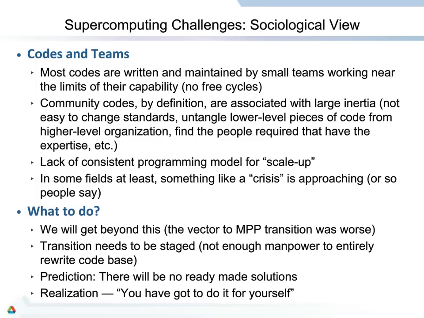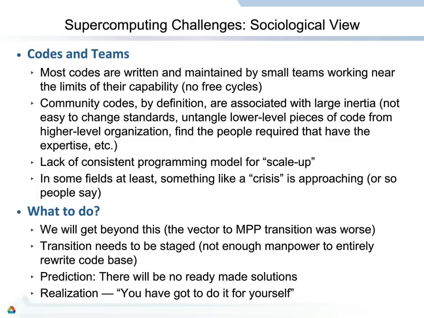Another problem that exists right now is the lack of a consistent programming model for scale-up, meaning you would like to easily run test code on your laptop and then say, oh, great, it works nicely, and now I can just upscale it and run it on a machine. And you would really like to be able to do that because as the number of architectures change, it would be nice if I could handle all of the simple stuff on my laptop or on a local computing resource, and then very trivially send it to a big machine to run. But this, unfortunately, is not possible right now. So that's another big issue.